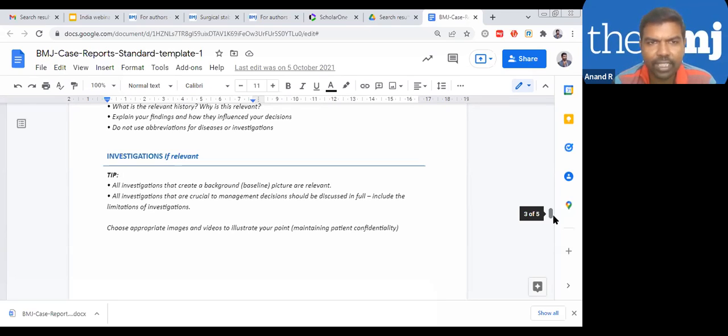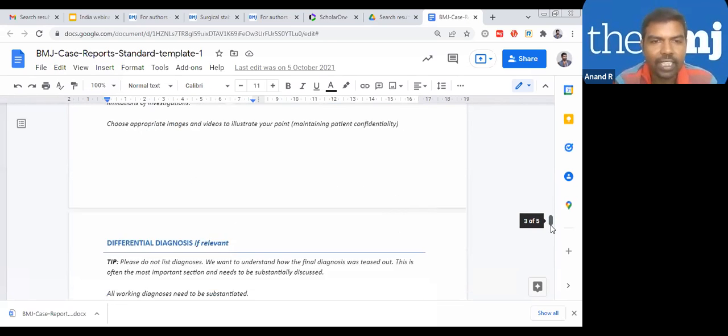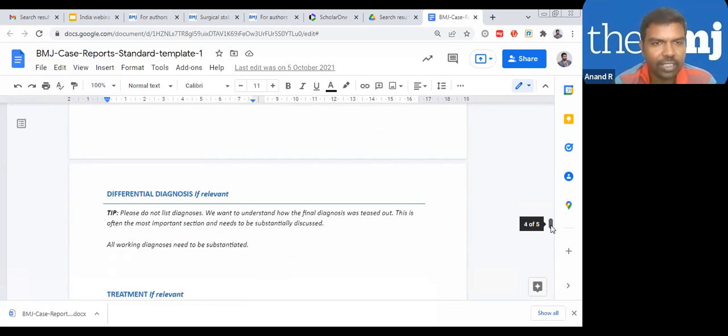It's very simple actually. You can just put the words in the template and upload it to BMJ Case Reports. And if there is any relevant differential diagnosis, you can mention it in the differential diagnosis section.